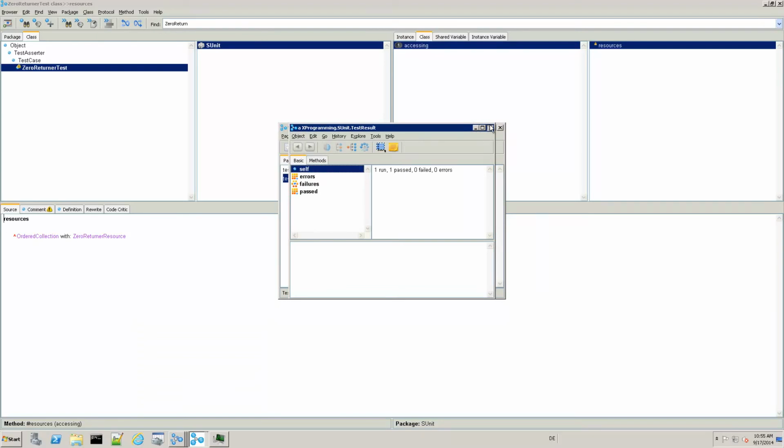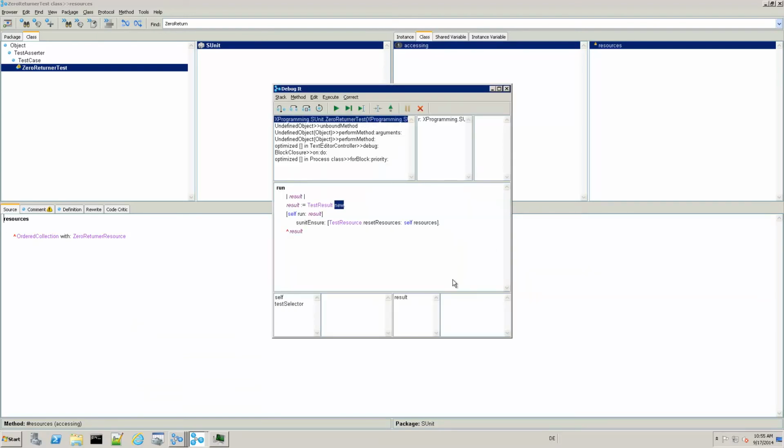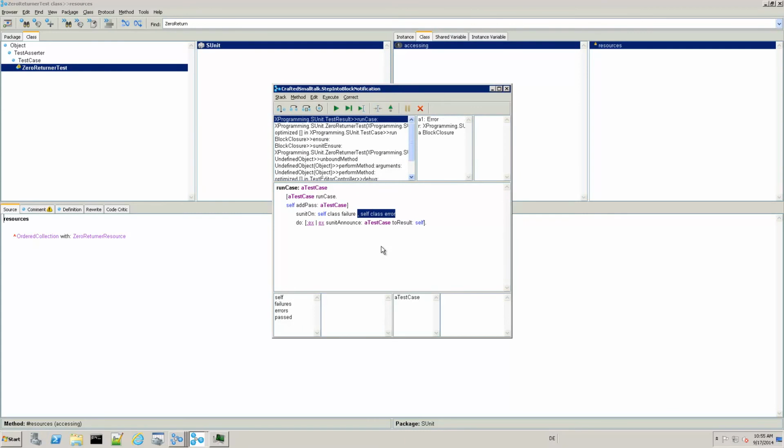Okay. So let's look at what it's doing. It says run case, and run case. What it will do is it will go through all the resources, call available for, which will make sure that we have the singleton instance available, which, by the way, at the end we're going to destroy.